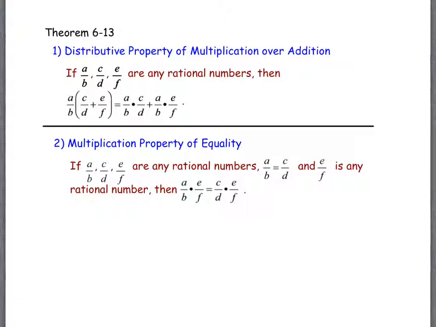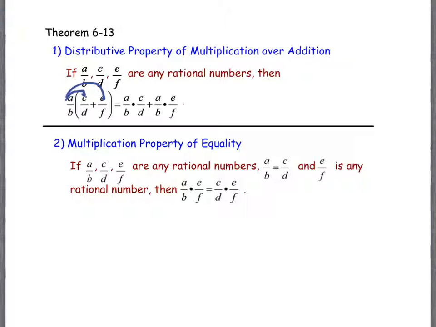So one we need is the distributive property of multiplication over addition. So if you have a number in front here, so the a over b, c over d, e over f, they're rational numbers. Okay, so they've got integers on top, integers on bottom. If you have a over b times this quantity, you can distribute the quantity a over b across those parentheses. So it looks like this. So it becomes a over b times the first fraction c over d, and then a over b times the second fraction e over f. And then that's helpful sometimes, especially if you're dealing with pieces inside that will simplify easier if they're multiplied first.